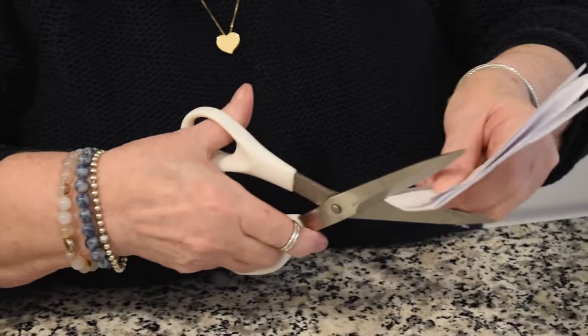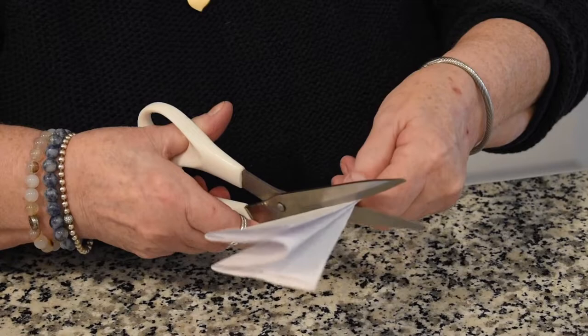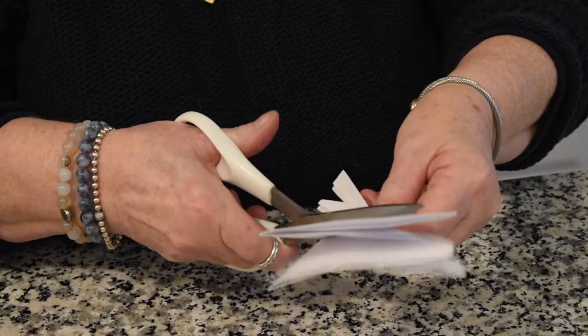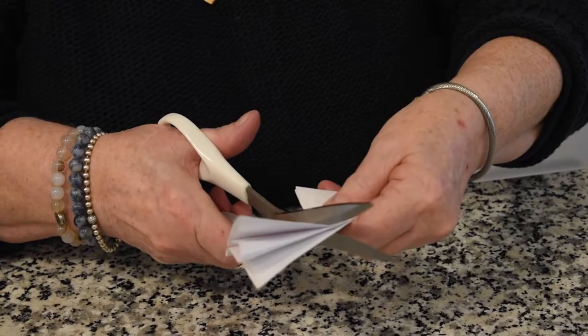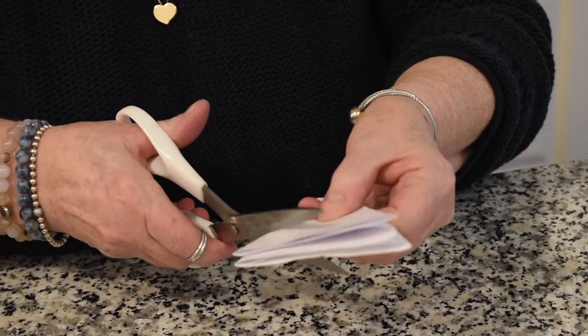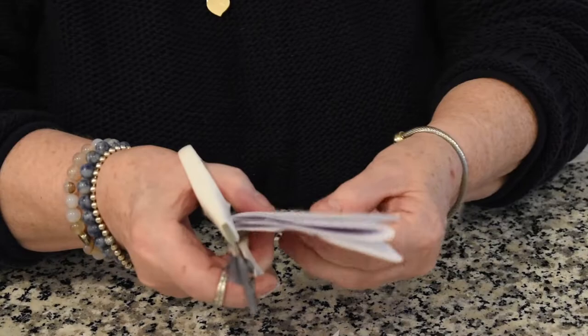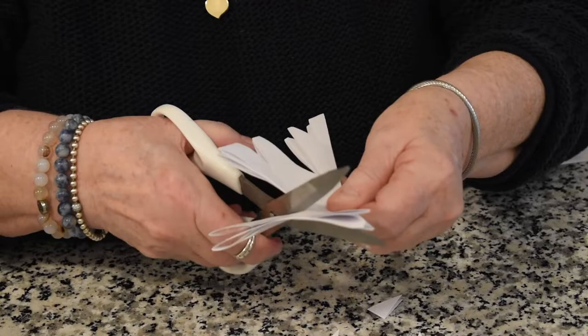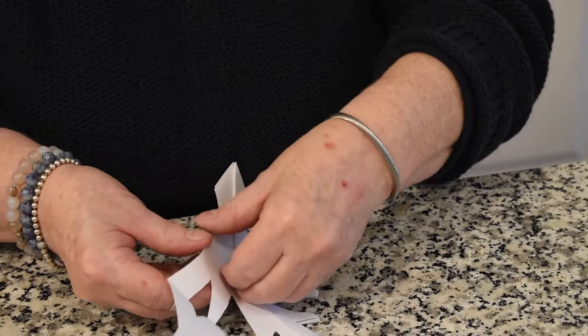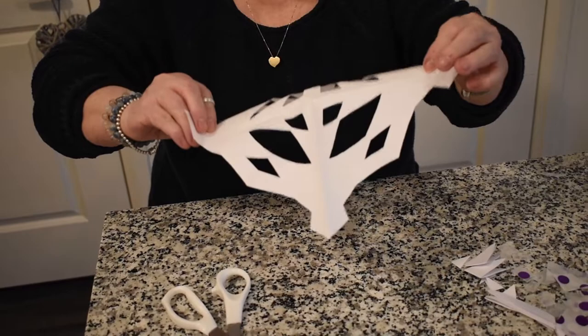Now this is the side we're going to cut on — right here. So take our scissors and we're going to cut a design. You can cut circles, squares, triangles — triangles are probably the best idea. I'm going to make a nice long triangle here, a nice big one. Let's try one more up here — we'll just do a little one. And one more: cut up almost to the top and over. And then we're going to unfold this carefully — and here we have our snowflake.